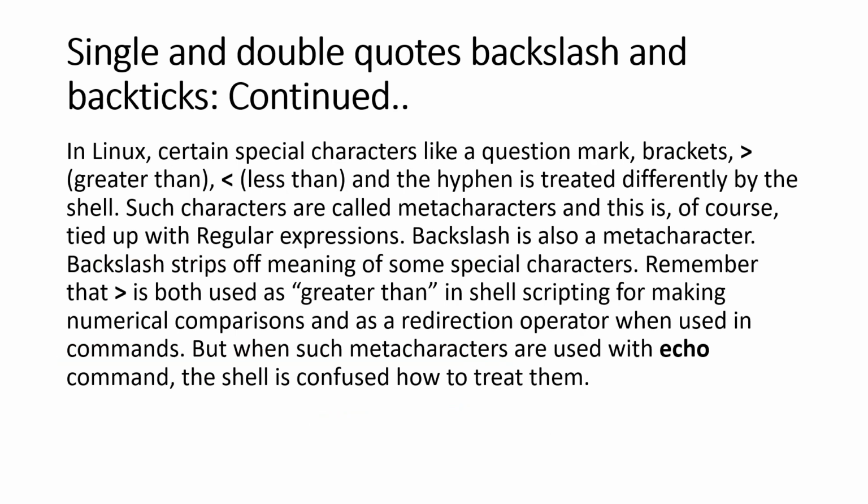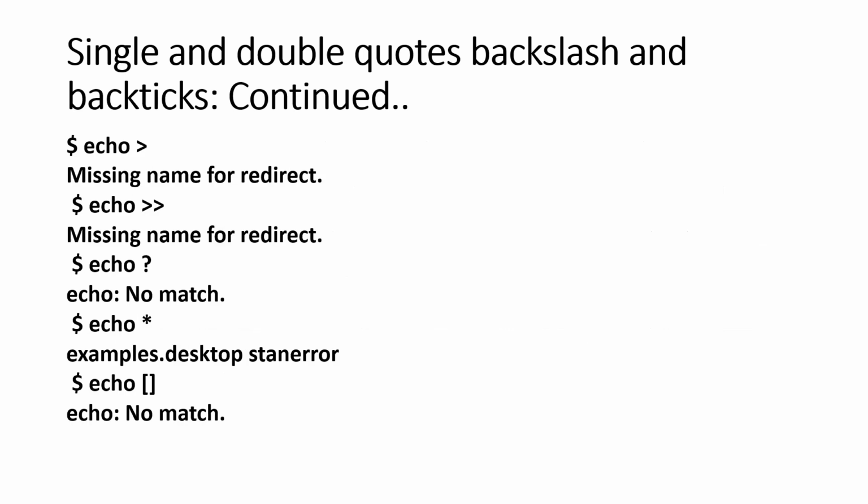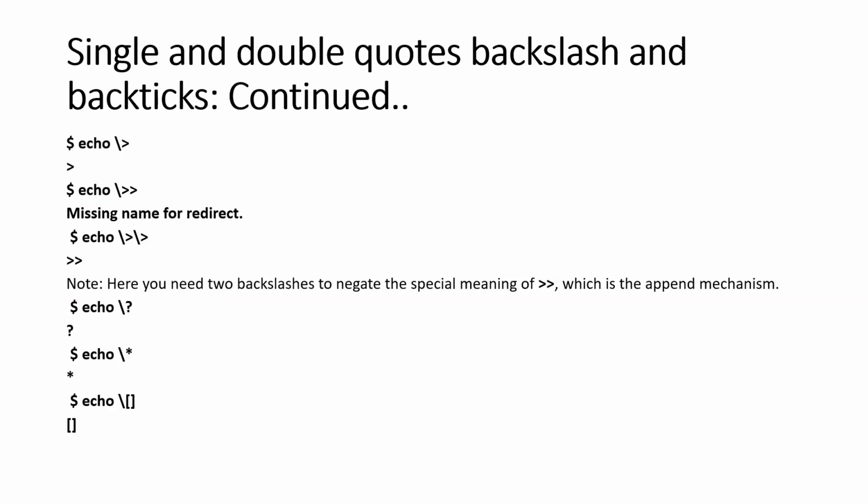Let us talk about backslash. When you try to use the echo command with meta characters such as greater than sign, question mark, star, the shell is confused and throws you messages such as missing name for redirect or echo no match. Use the backslash to turn off the special meaning of such meta characters. This is widely used in commands such as set and awk.